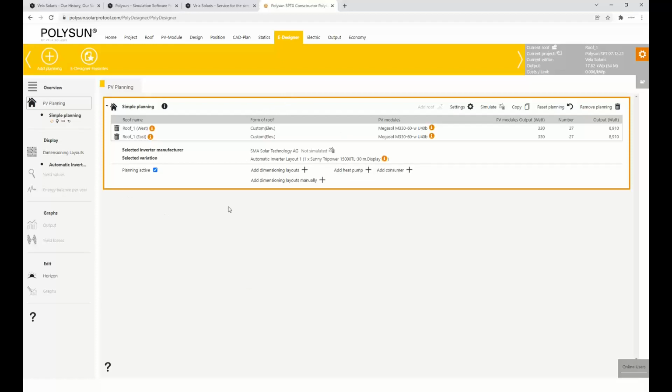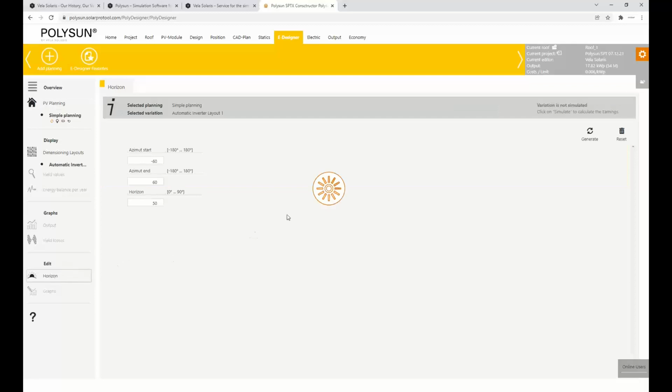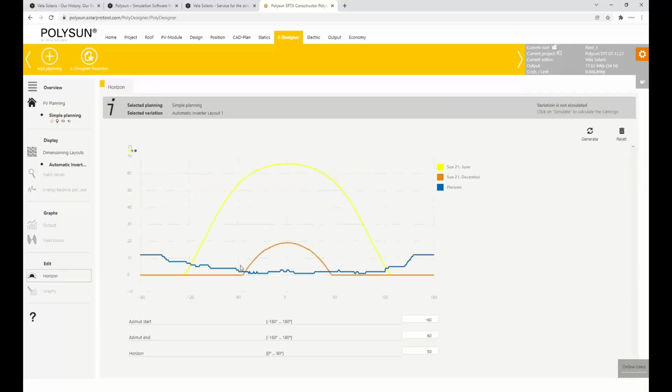And now I have one question regarding shadowing. The calculation of the shadowing is influenced by the horizon here, and you can edit the horizon. The default data of the horizon, because maybe you're planning a system in a valley or in the mountains, here the horizon in blue, comes from the same source as our meteo data. So regarding your location, meteo data and also location horizon data is loaded automatically.